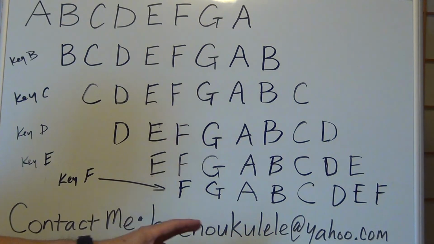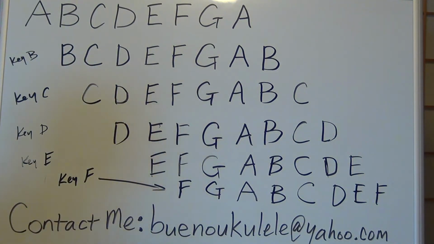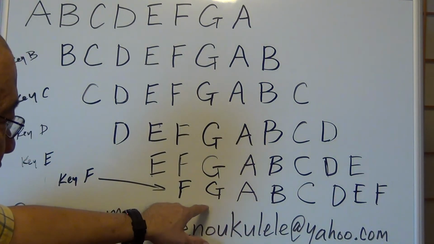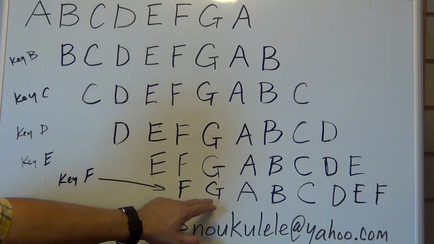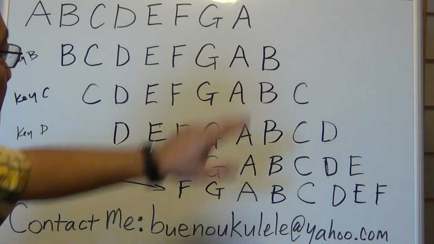Then as we continue upward or downward, it's going to be an alphabetical system. So if it was downward, everything would just be in reverse. And once again, every time you have an A, you would have a G before it. Coming after G, we'll have an A after it, okay?